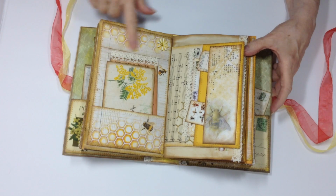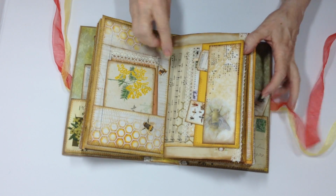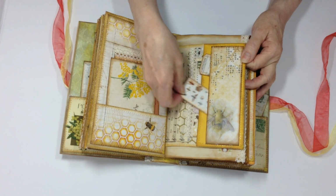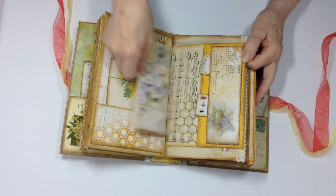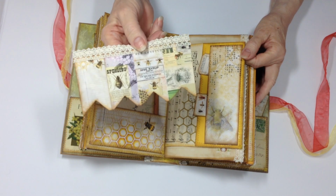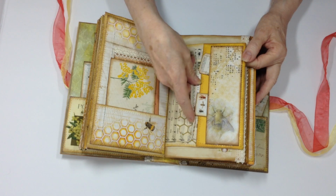And I took the page, printed it twice, and made a pocket out of the bottom. This is more music paper there, and there's a pocket with tickets. And there's part of a page from the kit. And then here, I took those little tags that you can cut apart, but I left them together so that it would make a nice space to journal, and I added the lace to give it a little more interest.